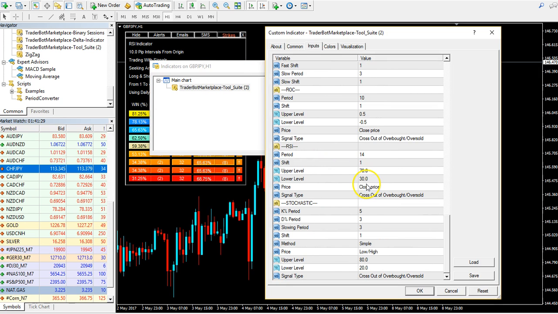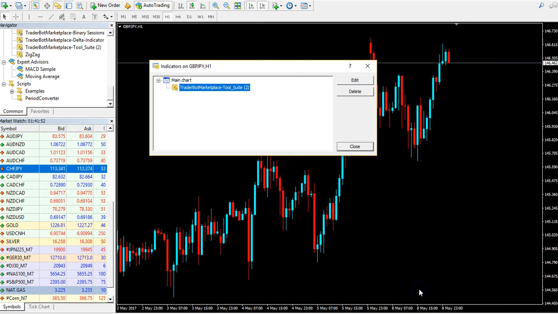If I scroll all the way down to the bottom and I find RSI, instead of looking at a 14-period RSI, maybe I want to look at a 5-period RSI, and maybe I want to look at an overbought, oversold between 80 and 20. If you don't know how RSI works, there's tons of tutorials all over the internet to show you what RSI looks like.